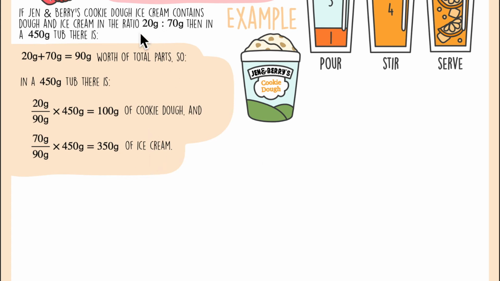Now, in this example that we've just gone through, our ratio contains these numbers, 20 and 70, which are quite simple numbers. However, they could be simpler. Just like with equations, ratios can be simplified, i.e. what you do to one side, you do to the other. So for instance, in this ratio, we could have divided both sides by 10 and therefore had the ratio 2 grams to 7 grams.